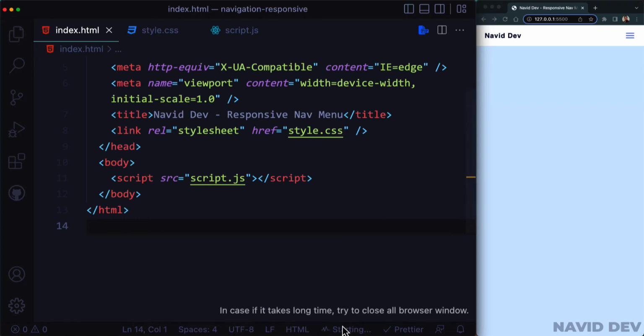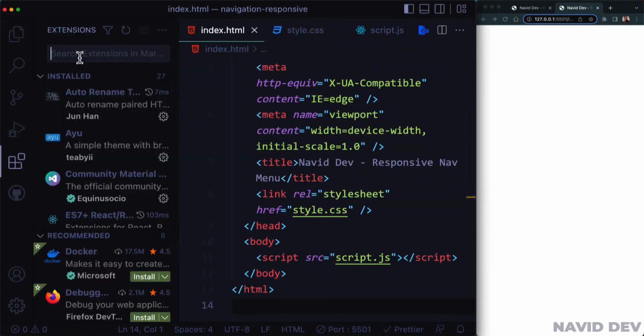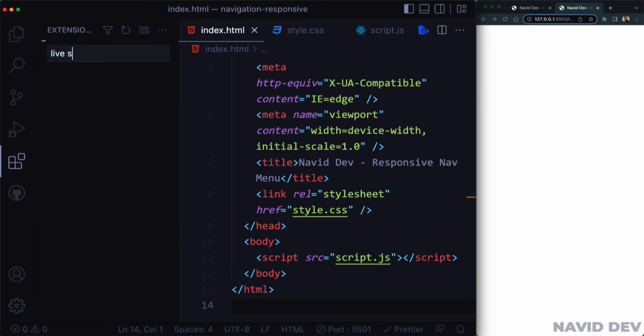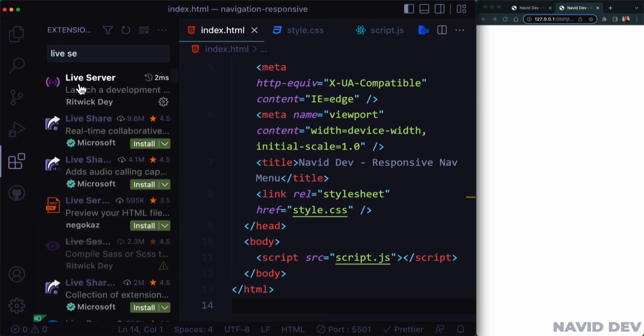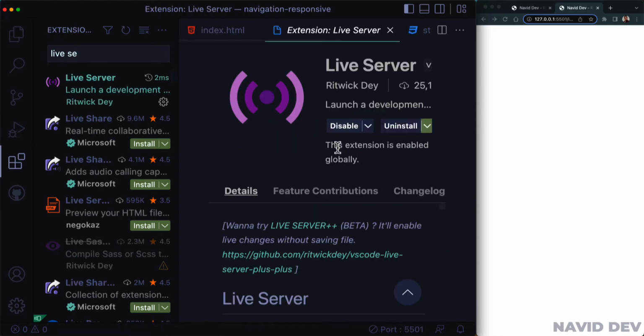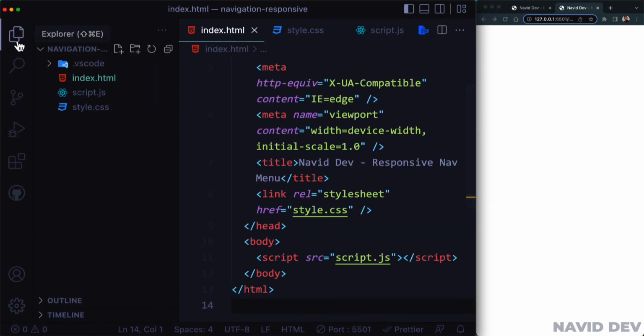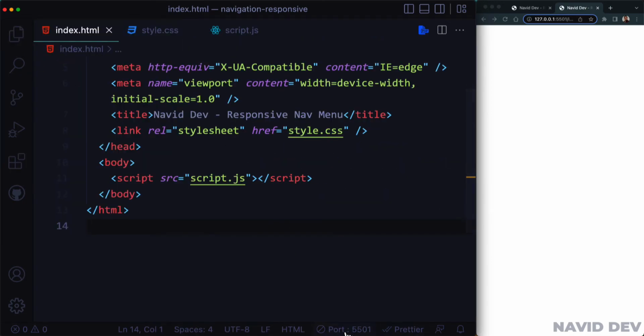If you don't see this go live button, go to your extension in here and search for live server, and when you are searching, this live server extension will show and you're just gonna install it.